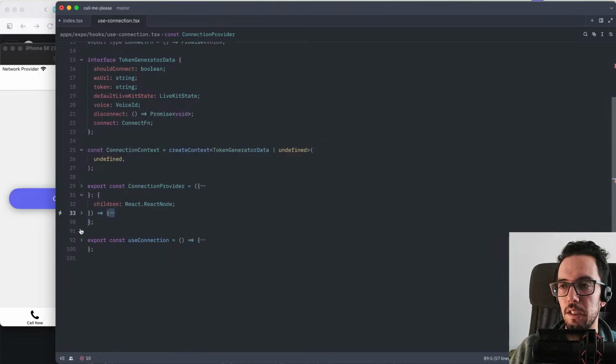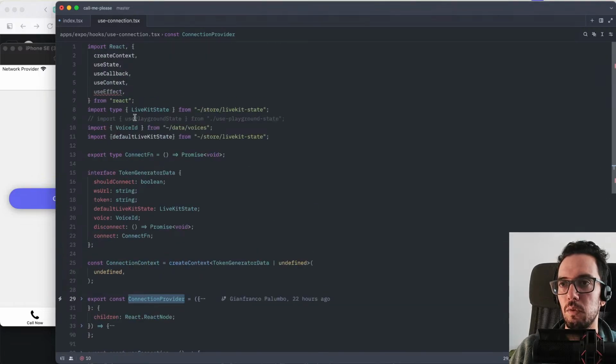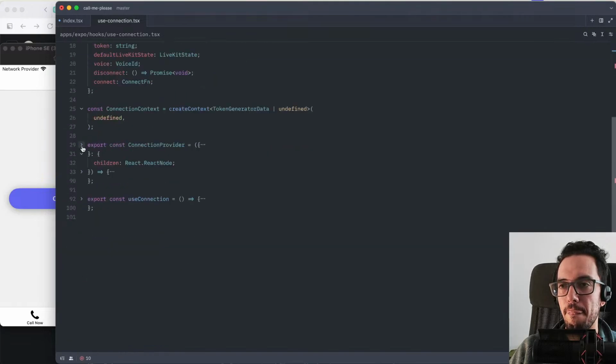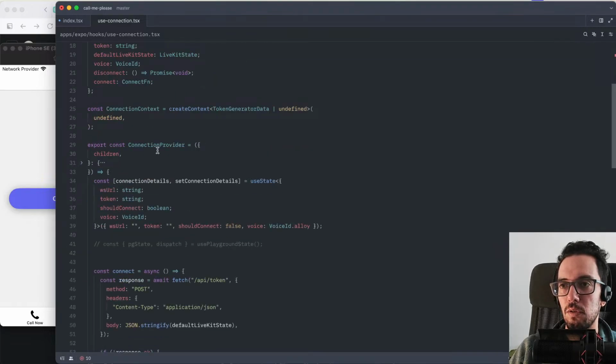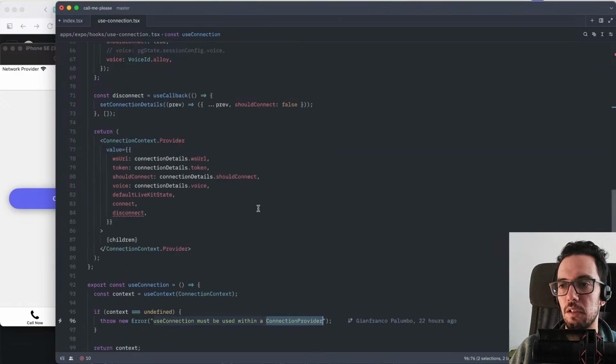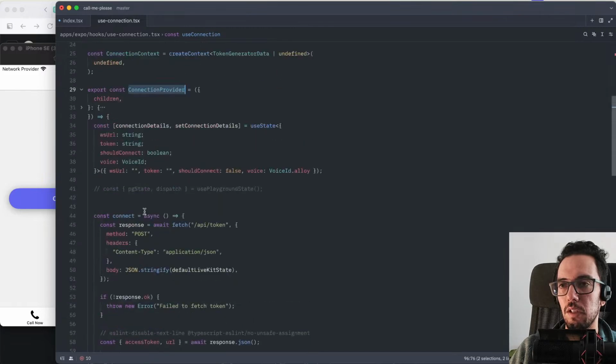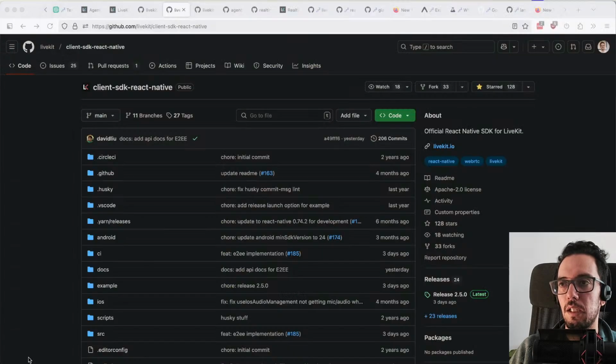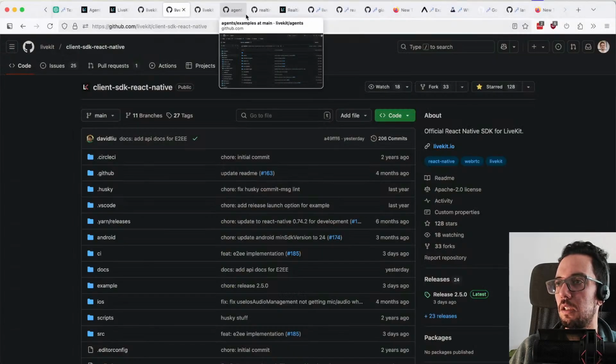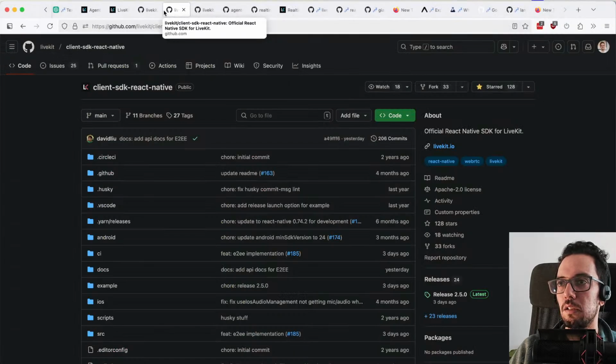One of them is a provider, which is a React context. So this connection provider is something that we need to wrap our app in.